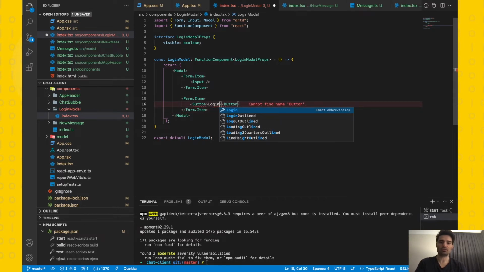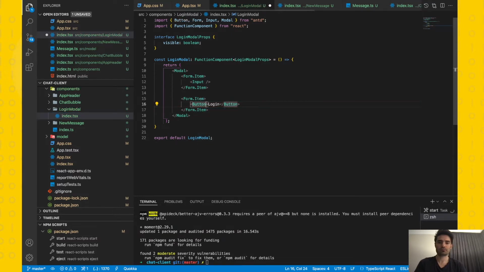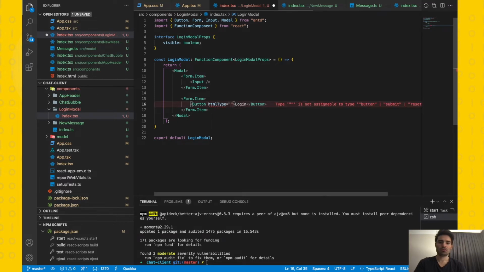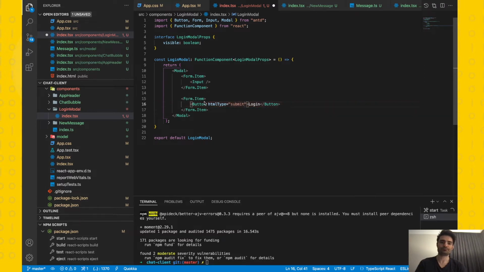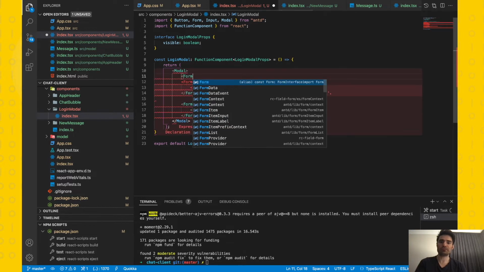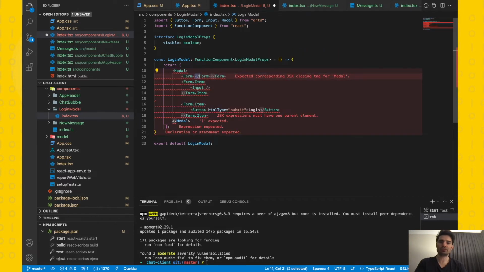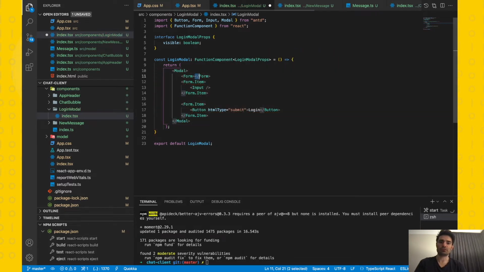We can write login. We can set the HTML type, submit here. Okay, that's cool. We can wrap these items with, sorry for the autocomplete issue, with form.